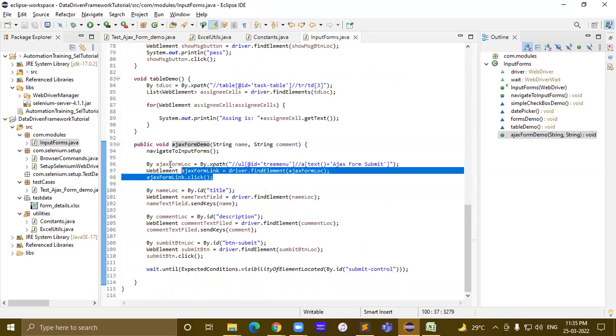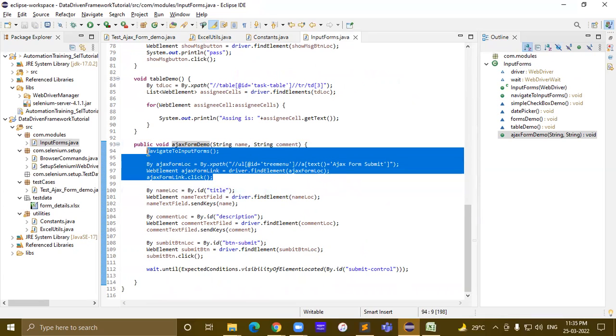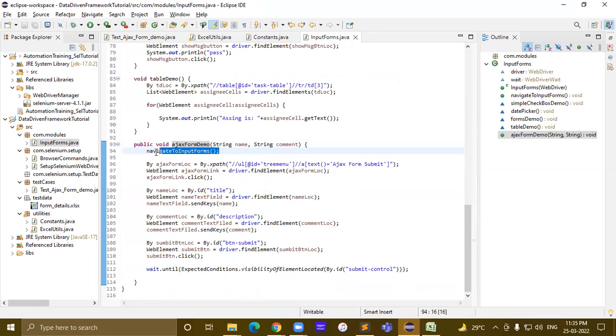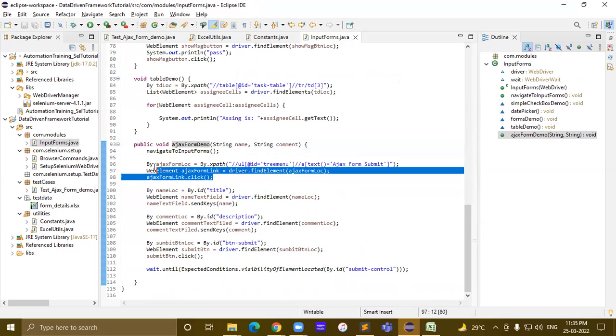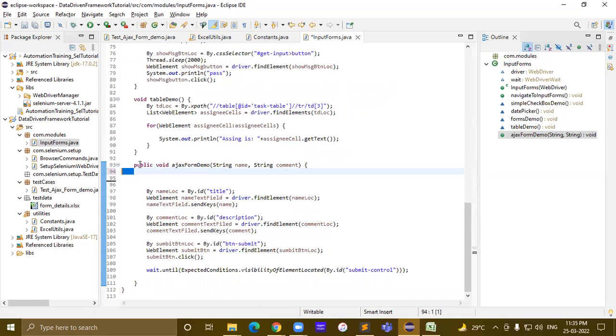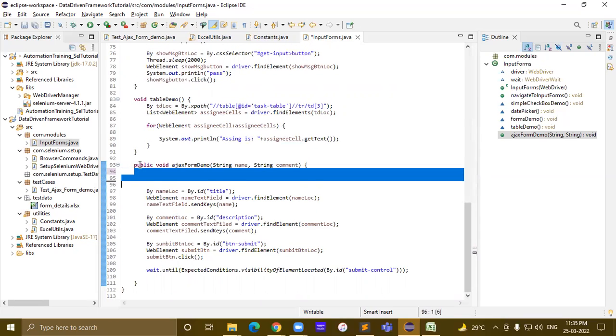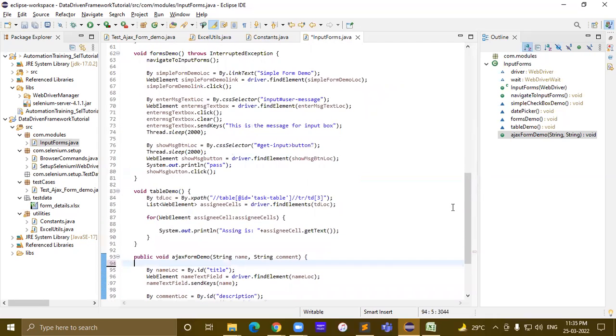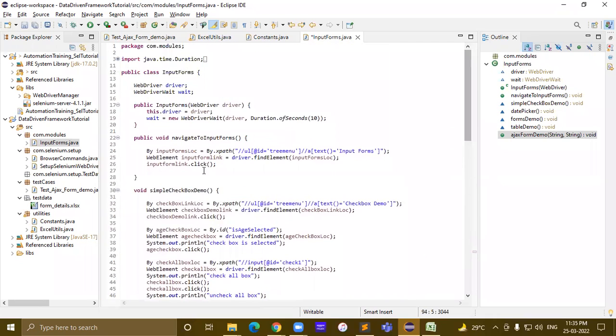Right? But here we have to be very much careful. First thing, navigate to input forms. We should remove these two lines, because here we will be just entering the data. There should not be anything related to navigation.